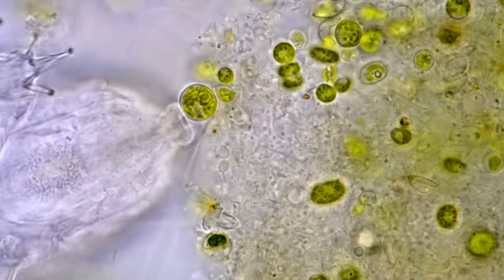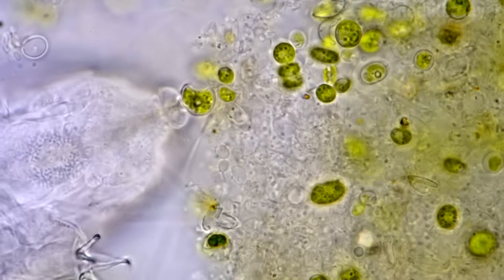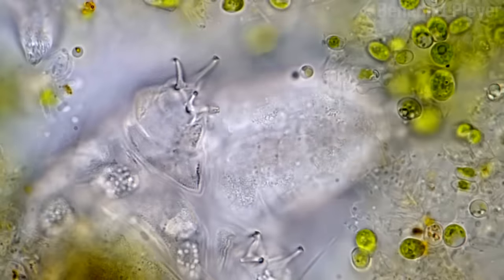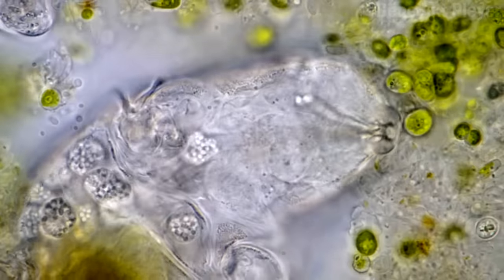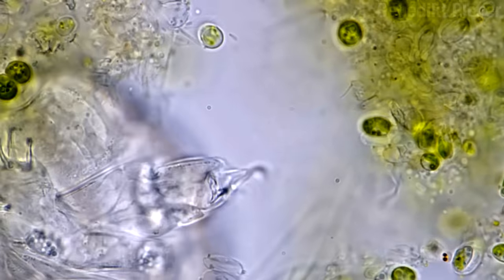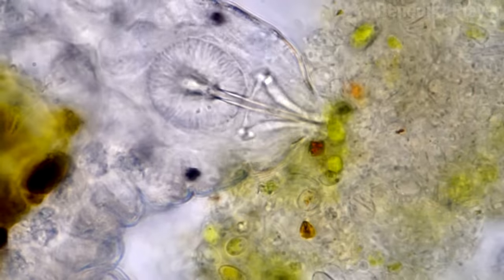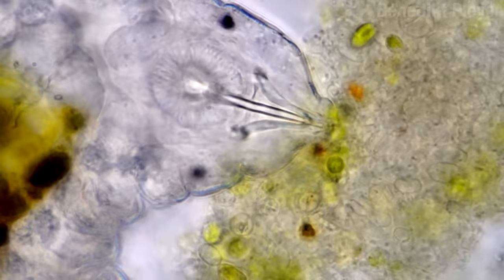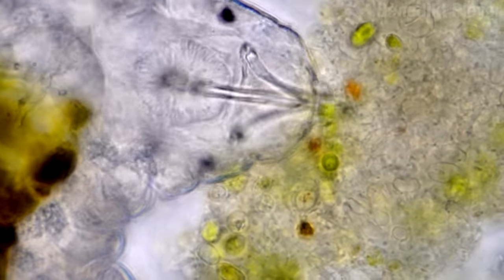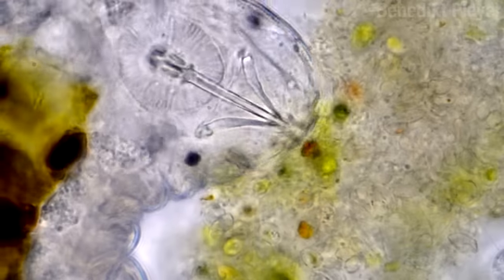Here is a tardigrade in the genus Hypsibius, sucking down algae chlorella like it was a kale-flavored Capri Sun. On either side of their mouth tube, tardigrades have stylets made from the mineral aragonite — essentially two hard needles that can puncture through cell walls. It's kind of like if the people who made Wolverine had been dentists. That round-looking thing in the back is the pharynx, which acts a bit like the bulb of a pipette, sucking the juices back towards the tum-tum.